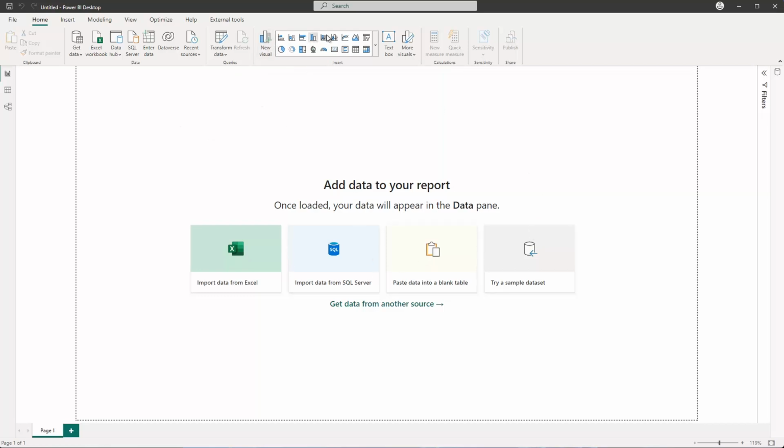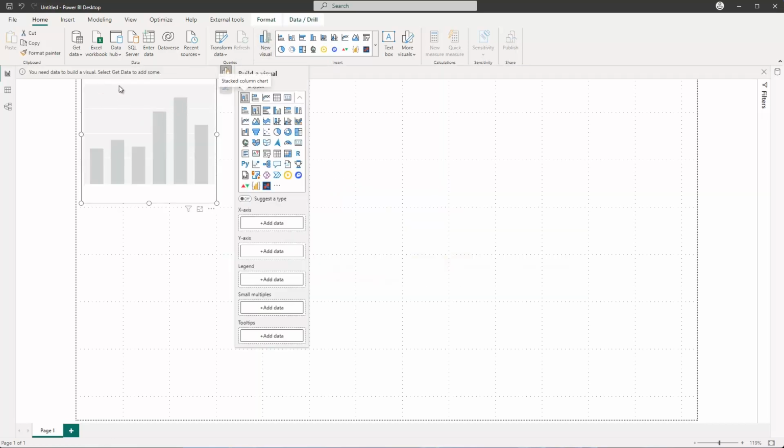And these are actually templates we have. So if I click on new visual here, for instance, you see that I have a template in here. It shows here bar chart, but it is actually a template which we now need to fill with data. So put something on the x-axis, on the y-axis, on the legends, and so on, right? So we can specify what we want to see here.